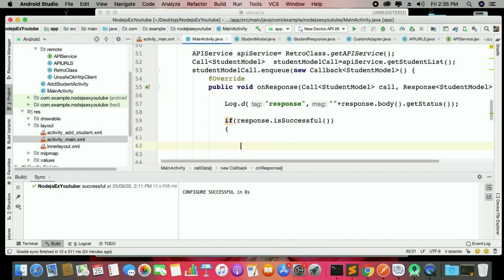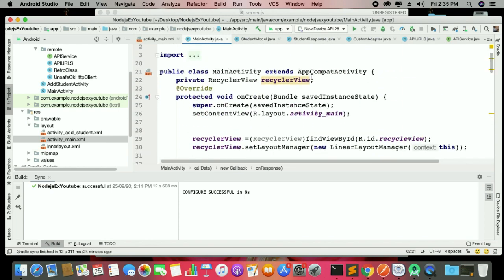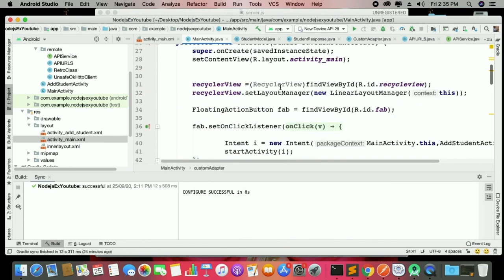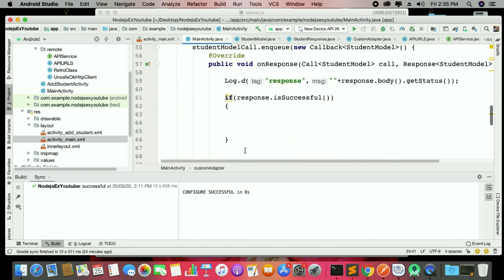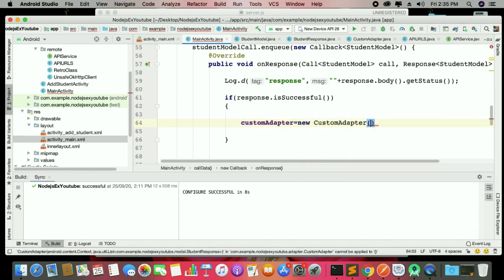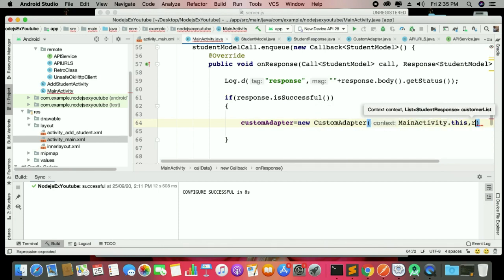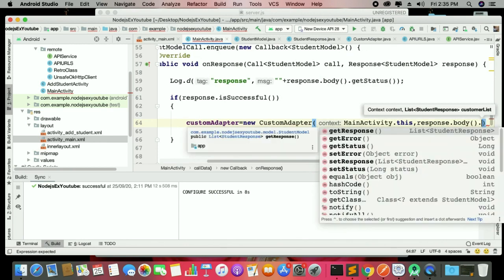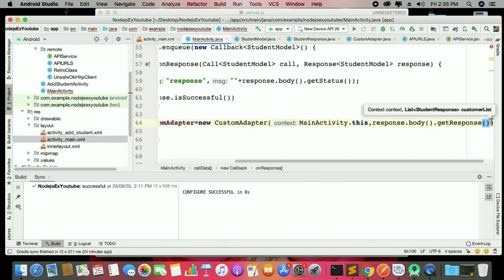I'm not doing this. What you have to do is call your custom adapter. You can create your custom adapter, private custom adapter. Your custom adapter will be here, and you can call that adapter. This custom adapter equals new custom adapter, and this is your main activity dot this comma response dot body dot get response.